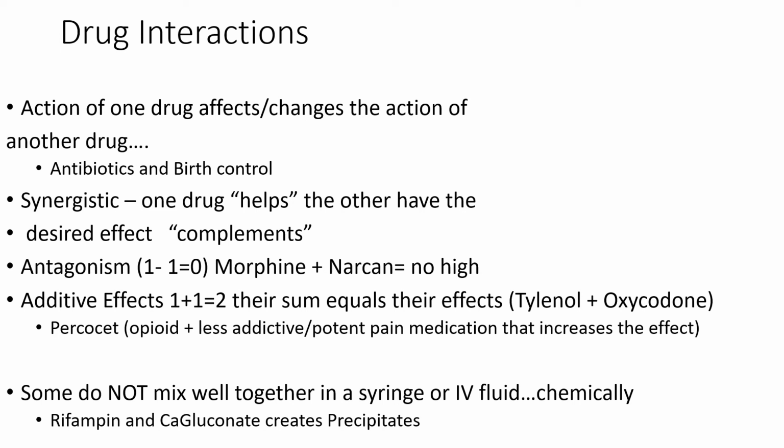So a lot of times I use the example in labor and delivery because after delivery or a C-section, they'll usually give you Percocet, which is the Tylenol oxycodone combination. So they work well together. So the opioid, of course, plus a less addictive pain medication so that you can wean off that fairly quickly, hopefully. So they'll give you a little bit of a potent one and a little bit that's less addictive. But with the combination, then I get an additive effect of that medication. Okay, so know the difference in those two. Be able to answer questions about that on your testing.